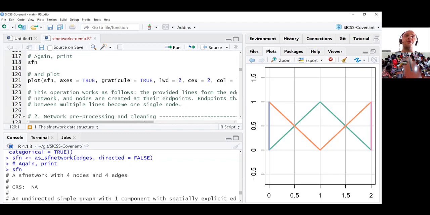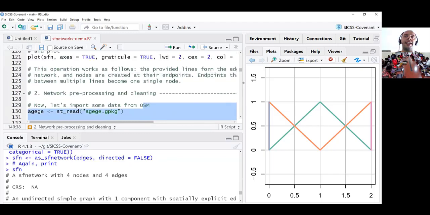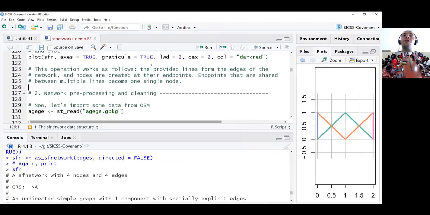So here it is explained a little bit more precisely. The provided lines, so the straight segments, represent the edges of the network. The nodes are created at their endpoints. Endpoints that are shared between multiple lines become one single node. So the idea is that given a set of segments, these segments represent the edge dimension of the graph.